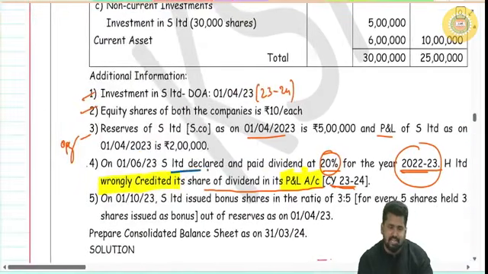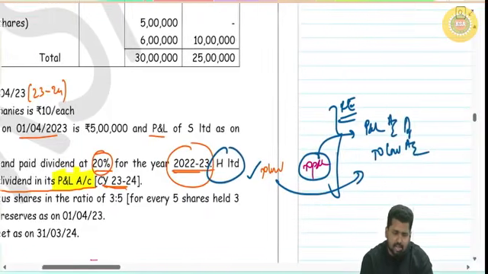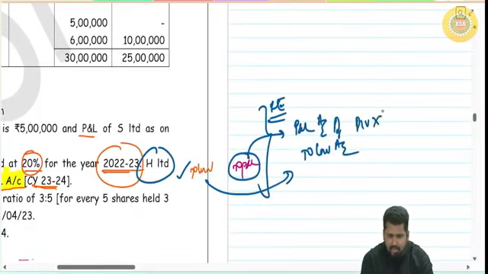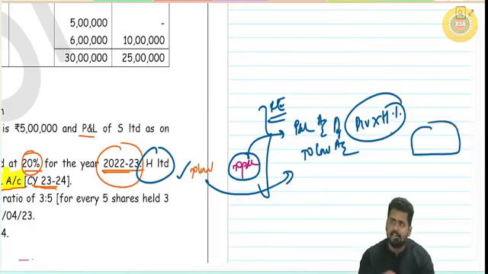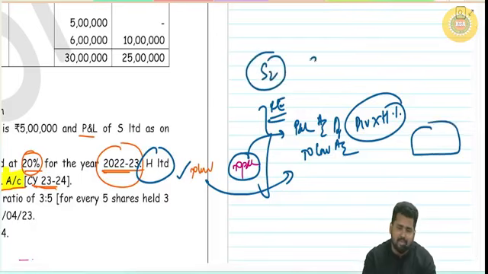And who is declaring? Subsidiary is declaring, and we are receiving. H Limited is receiving. Correct? So whatever is the dividend amount into H Limited share should be the amount which we have to debit and credit. Clear? This rectification entry we have to pass in what? Step number 2 and step number 4.